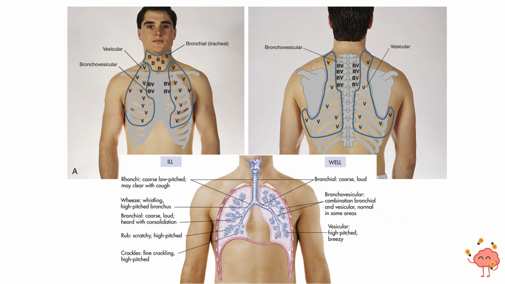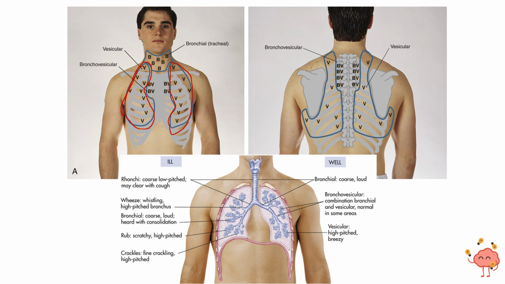Next is a review of breath sounds and what you would hear depending on where you place your stethoscope. If you look at this picture here on the left, all these little B's are bronchial sounds. So if you place your stethoscope here and you can hear the movement of air, you're listening to bronchial sounds. Then here you see all these V's, which pretty much outline the whole lung. These are vesicular sounds. You're safe to say that you're listening to vesicular sounds if you're placing your stethoscope over the lungs.